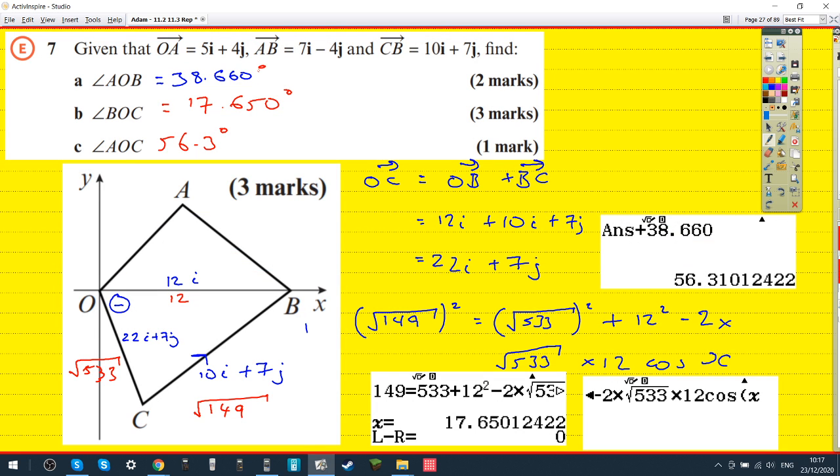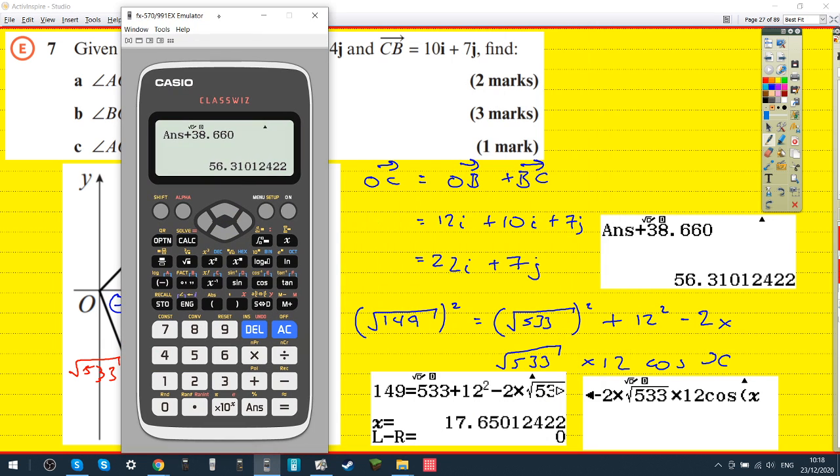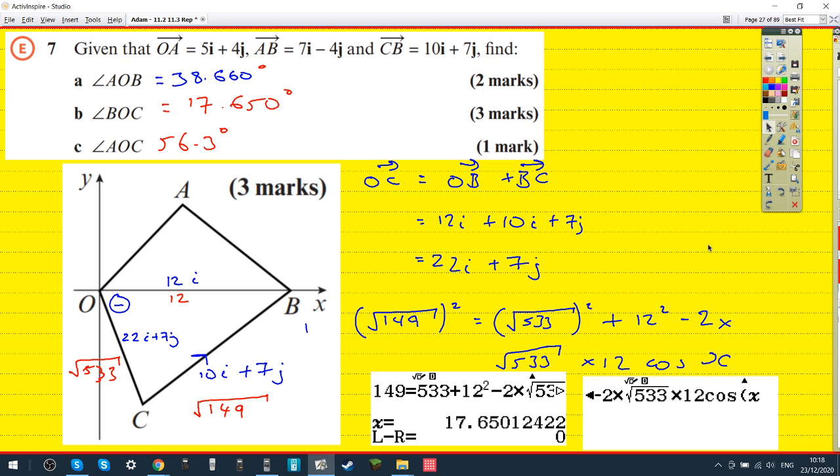74.1. Why is that? It's because the other one's minus, that's why. It's going against the arrow. I didn't notice. So that's 12i minus 10i. So that would be minus 2 instead of 22. So square root of 2 squared plus 7 squared. That's root 53.